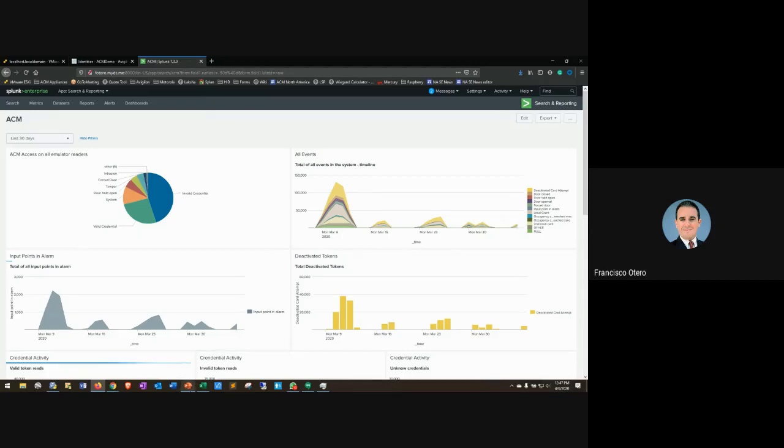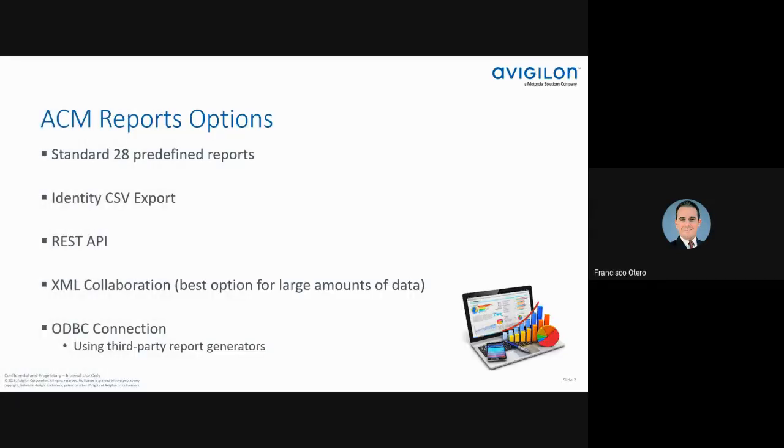So let me go back to the presentation, just to leave the summary page with the types of reports we can do. Recapping real quick before we go, if you don't have any questions. Standard 28 reports: most customers will use those to run your typical what-happened-in-the-last-7-days scenario. I want to know all the transactions that I had in the last 7 days.